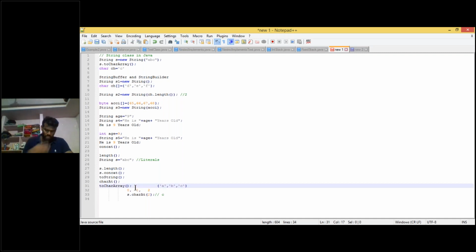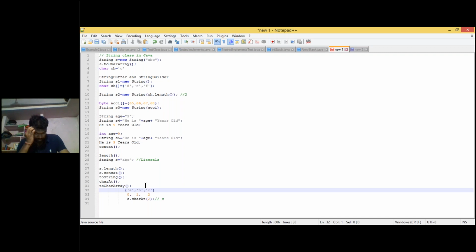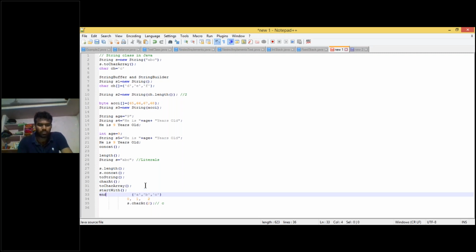One more pair of methods: startsWith and endsWith. What is startsWith going to do?